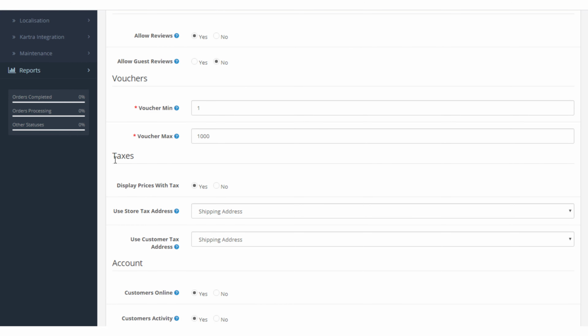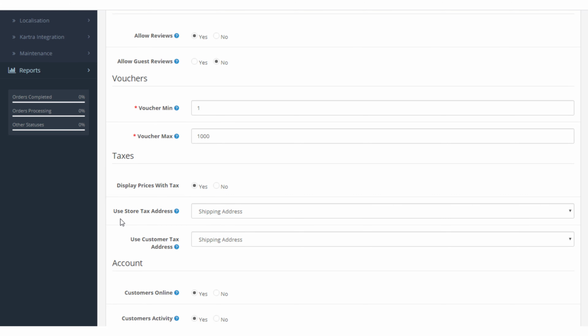Now, our next section, taxes, allows you to specify whether or not you display the prices in your stores with tax. Now, if you are a business-to-business customer, then you may want to select no, because business users are used to paying tax on a net price, but the tax is deductible. So they're generally quite happy to see the prices without the tax. But if you're a business-to-consumer store, then you might want to specify that this is an inclusive of tax price.